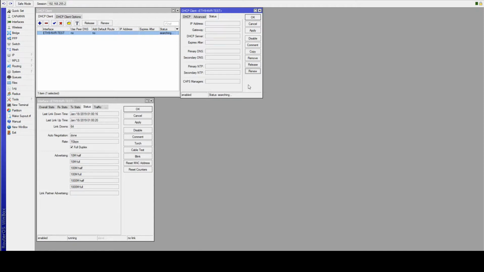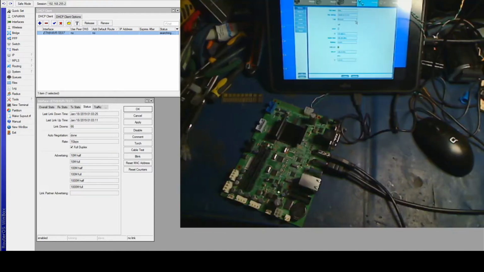So now let's move it over to the other jack. So we go to the bottom jack again. So now I'm on the bottom jack. Let's see if it gives me an IP address. There we go, 10.0.0.1. Okay, that is very interesting, isn't it, folks? Okay, I'm going to unplug this and release. Now we're going to try another little experiment. So again, we're working our way through this to try to find out where the issues are actually coming from.